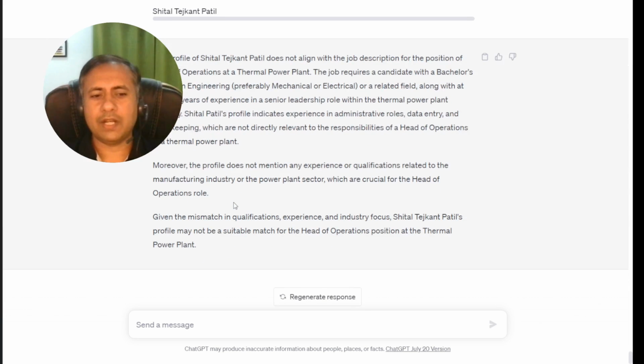So I have simply copied and pasted from the Word file to ChatGPT, and you can see the system has already started understanding it.